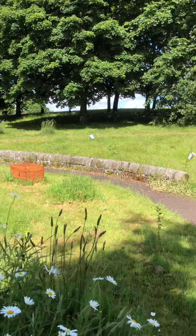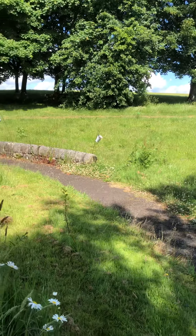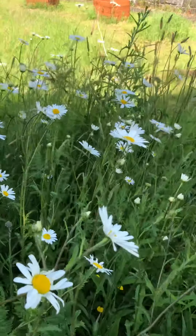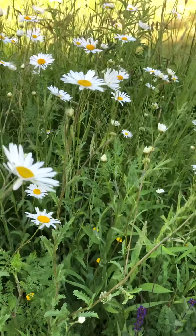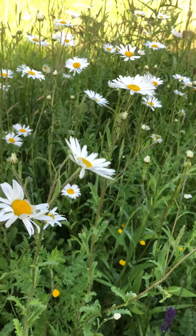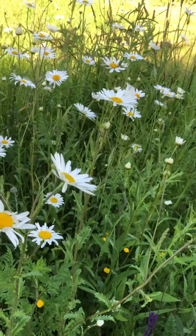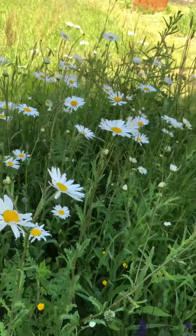That's them there. So that's the plan — to put some wildflowers through there as well. We actually had some bulbs planted: bluebells, snowdrops, and daffodils through there too. Carol McLaughlin helped us with that, along with her children. So yeah, it was really nice to see the bluebells and the snowdrops.